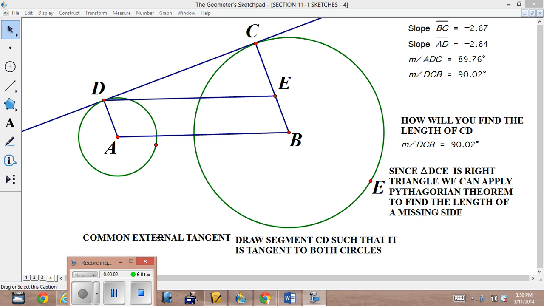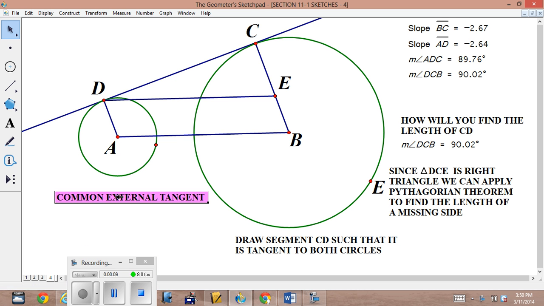Okay, guys, here's what your sketch and the final sketch from today wants to look like. We're looking at what we call common external tangents. These two circles have this one tangent, CD, in common. And the problems you have in 4, 6, and 7 from the worksheet are going to ask you how to find this distance AB between the two, or how to find that length of DC, that length of that tangent. Those are things we want to take a look at.